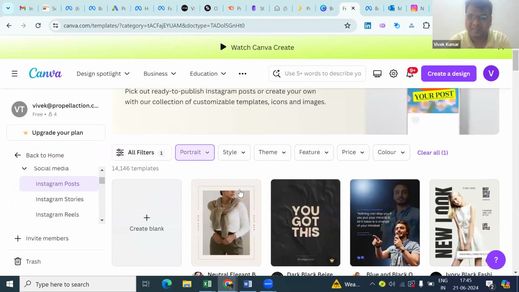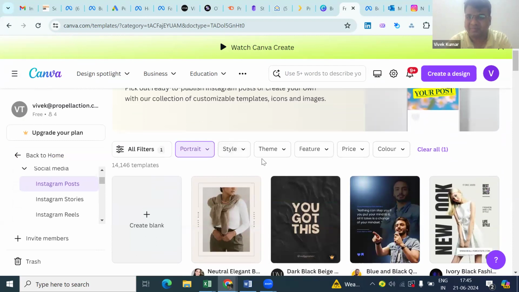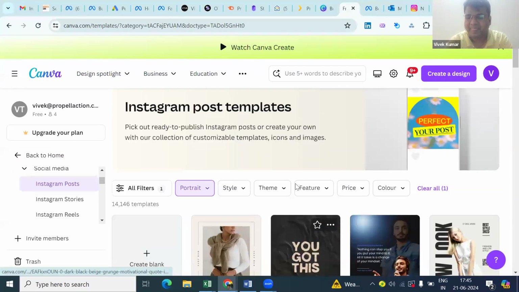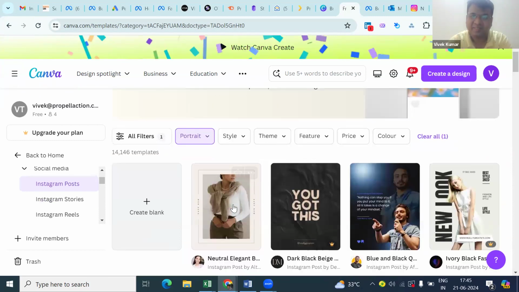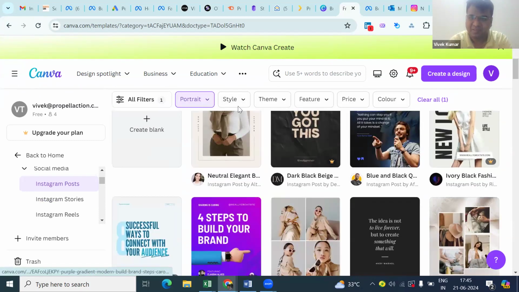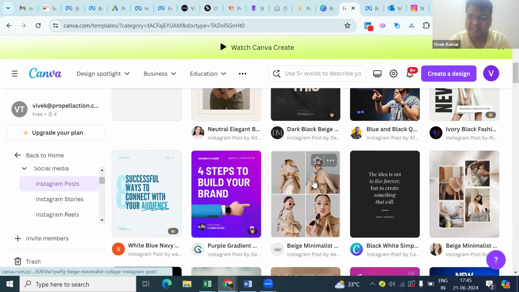And you have all the different kinds of filters that I'll talk about in a while. So that's one way of going about it. You name the platform, the type of post or the content that you want to create, and then you can start filtering them out with the templates and all these filters available, and then you can pick and start using them. It's a very fast forward kind of mode.